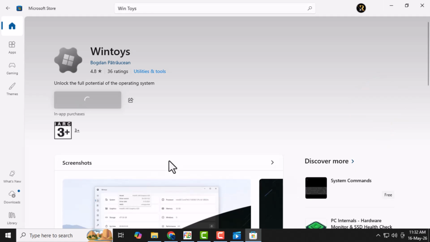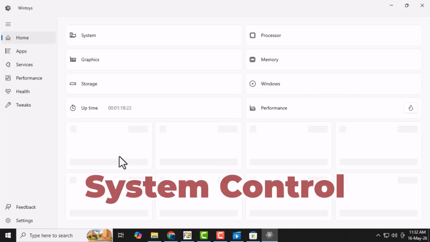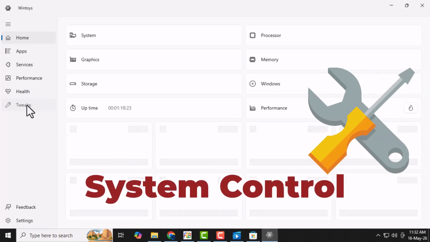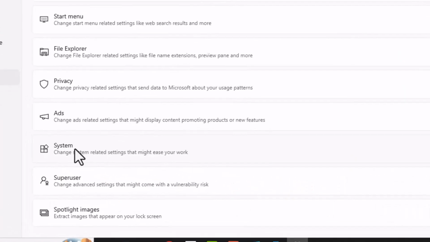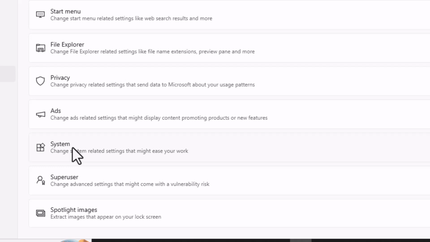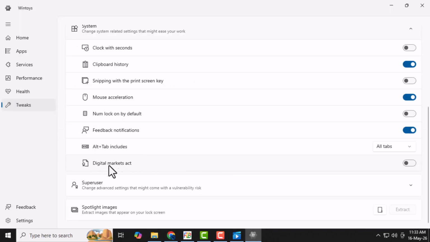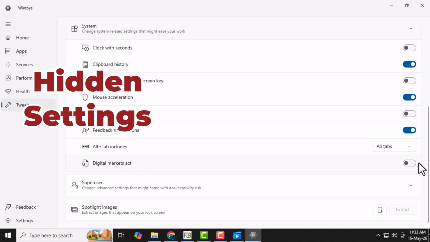Open the app. Take control of your system is a big option on the home screen. Click it directly. The real control starts here. Wrench icon on the top left. Click to open the menu. Now we are going inside the settings. Follow carefully. Click the system option. Expand it. The real trick is hiding here. It will take a little time to find.